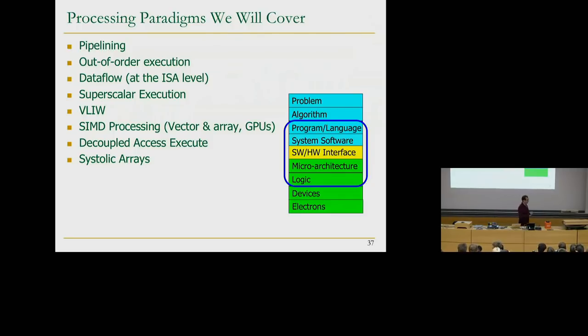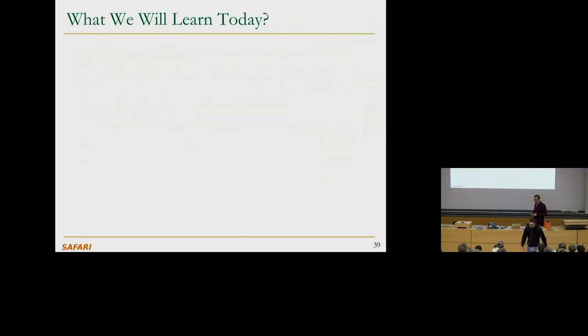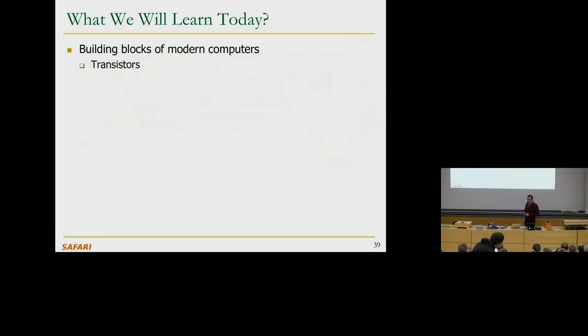Okay, to be able to build up to all of these, we'll start with the very basics. So basically, this is what we're going to look at today and tomorrow into the next week, not tomorrow, next week. Building blocks of modern computers, transistors. We're going to start with that. We're going to build logic gates. We're going to cover Boolean algebra.